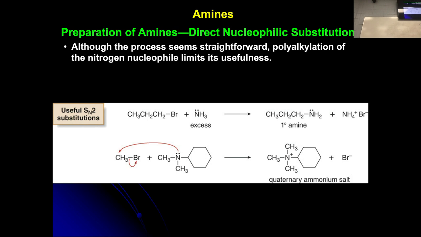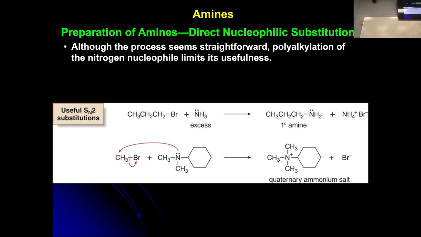So imagine your swimming pool in your backyard filled with ammonia and you dumped a thimble full, you know what a thimble is, right? A little tiny thimble full of alkyl halide into the swimming pool. You think your boss is going to be happy with you with that kind of synthesis? No. You're wasting a lot of amine, right? So even though this is possible, it is highly impractical, okay? But making ammonium salts, very practical using this type of process.